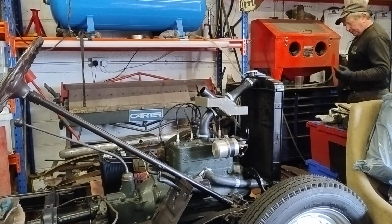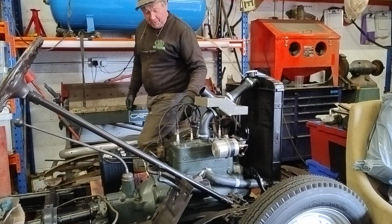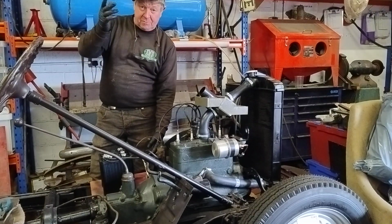I'm back on a bit of fuel throat thing. I've got a tip thing. I've filled the float bowl up. I've got a spark. I've just got a bit of temporary wire. I've got a switch on. That's my ignition. I don't know if you can see. I don't know how good you can see because I'm just guessing it.